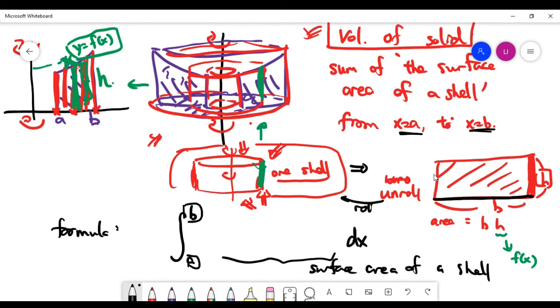If you roll it back, basically the b is this length, which is the circumference of this circle. How to find the circumference of this circle? So I write it here. b is basically 2 pi r in terms of the formula of the circumference of the circle. The r is basically here, right? I think now the r is easy.